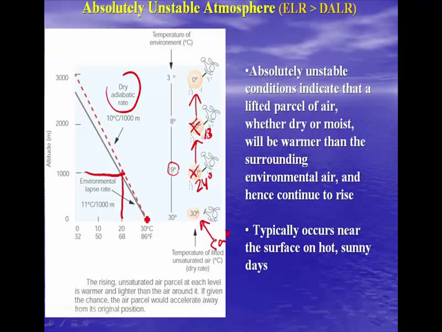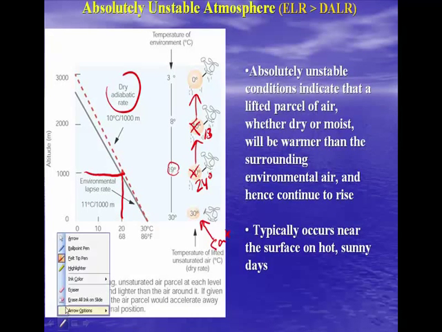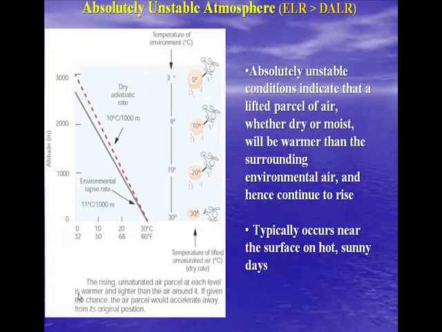The atmosphere, let me clear this off here a second. The temperature of the atmosphere is represented by this solid gray line. In this particular example, the environmental lapse rate, or the change in the surrounding air, is 11 degrees Celsius per kilometer. So it starts off at 30, and at 1 kilometer, we see the temperature is 19 of the surrounding air. And we see that here.